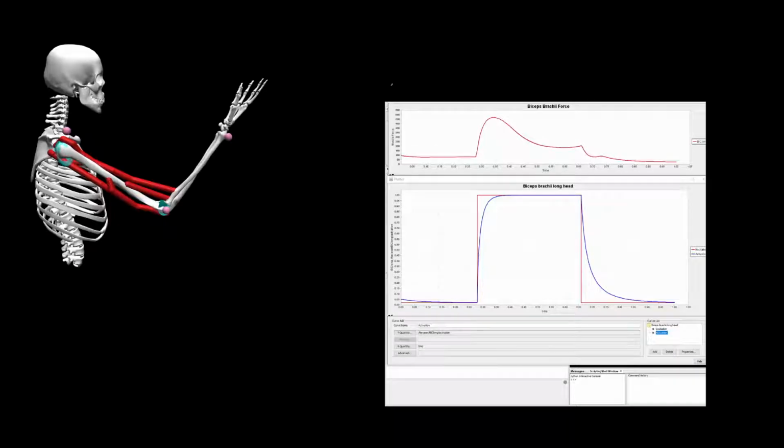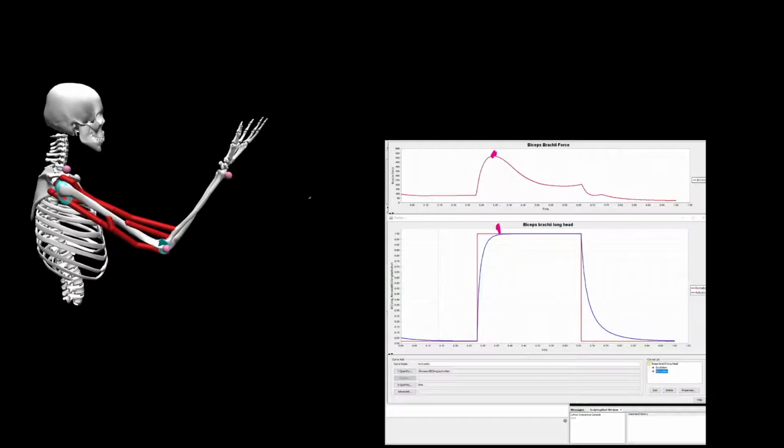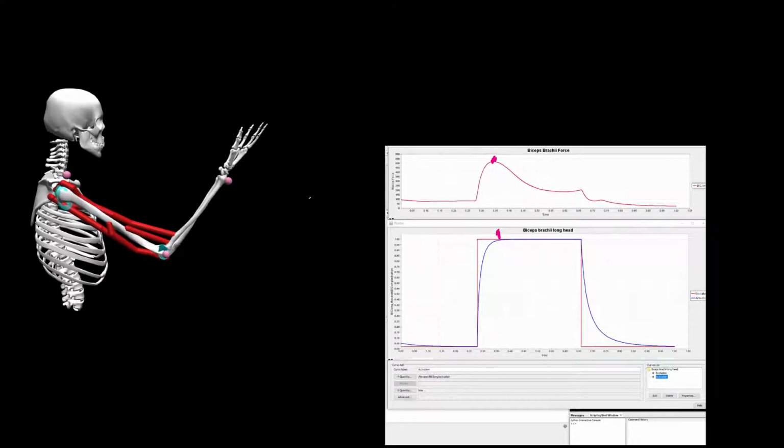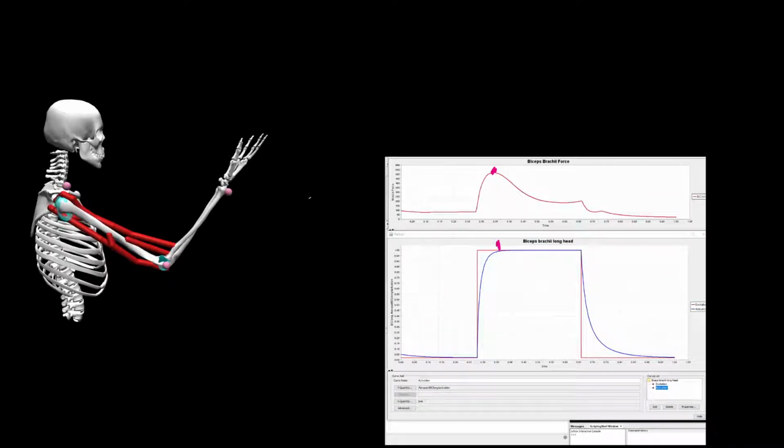Okay, having seen some of that excitation-activation dynamics more clearly, we can start to explore this mystery that we encountered in our simulation. Why is the force produced by the biceps muscle maximized right here on our graph and not out here? So to understand this, I want to start applying both the force length and the force velocity relationships.